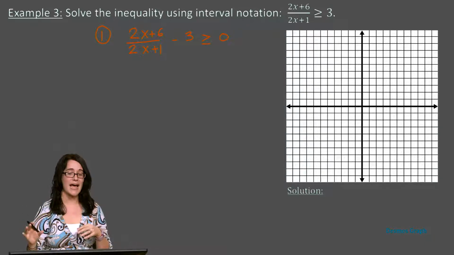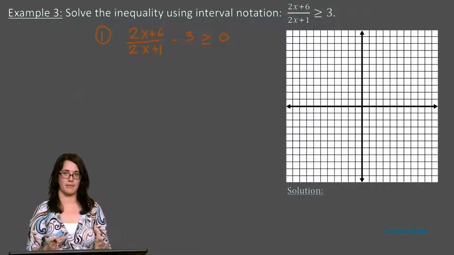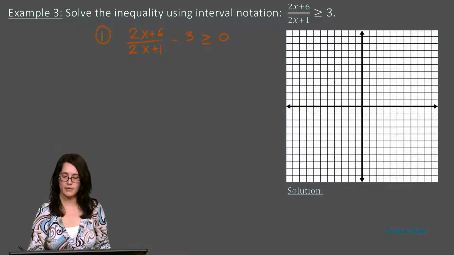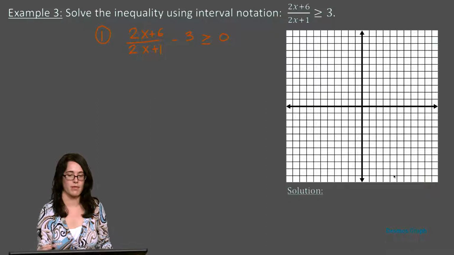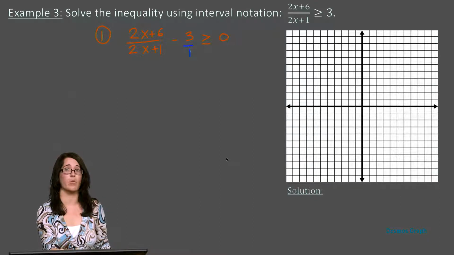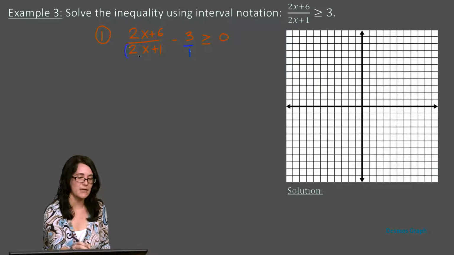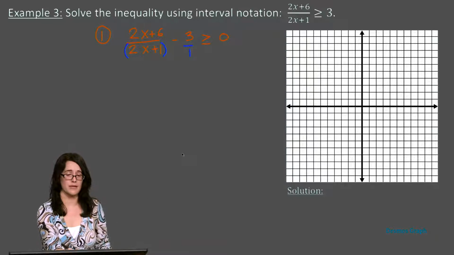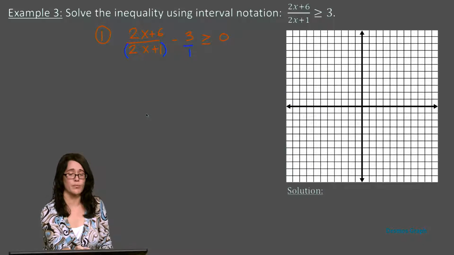So if you have 1/2 minus 3/4, how would you combine them? That's right, you would get a common denominator. And similarly here, this is a skill that you really need to become an expert on if you're going to move on in math, okay? Right now, if you have -3, you really have a -3 over a 1, which would mean that if you wanted a common denominator, you would take everything from the first denominator and then any new factors in your next denominator. So your least common denominator would really be 2x plus 1, wouldn't it?